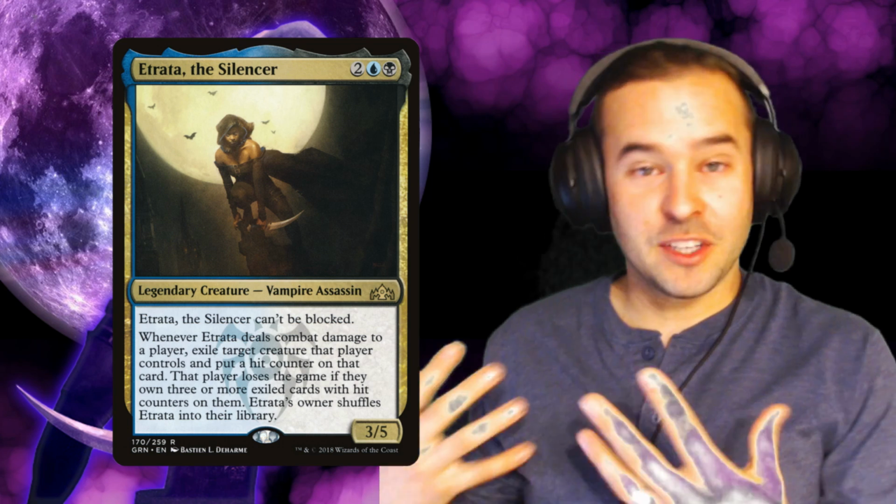Now, this is a really fun deck to play. I love playing this deck. I cannot wait to get her incorporated into my daily recording videos. But one of the cool things about Etrata is that she gives black-blue something to do other than mill. And it's really fun to get those hit counters going. The fact that she's unblockable makes this a really easy thing for you to do if you're going to set up some sort of black-blue control deck.